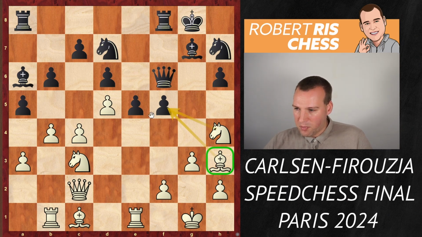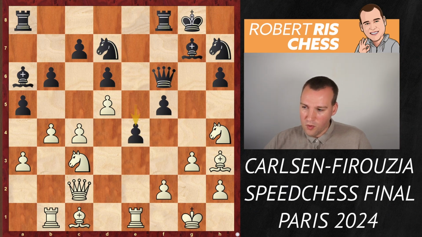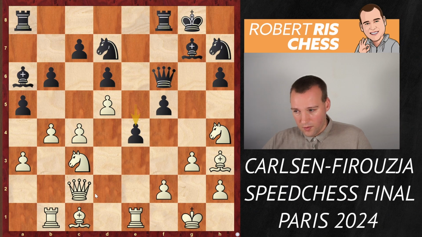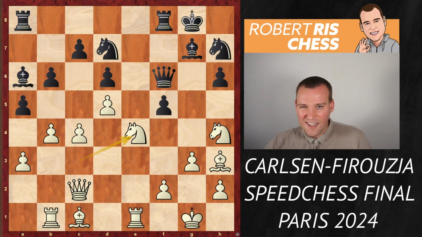Three times the pawn on f5 is under attack. There is no more way to defend the pawn. You cannot advance the pawn to f4 because then the knight on d7 will be hanging. Therefore, the move e4 was played by Firouzja, closing the diagonal of the queen on c2. So the pawn on f5 is defended. In the meantime, black is threatening to take the knight on c3. But the killer move here is knight takes pawn.